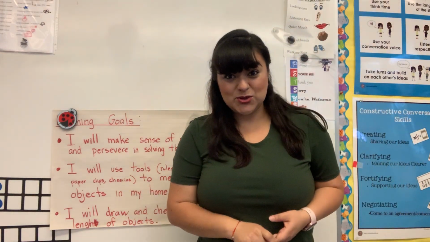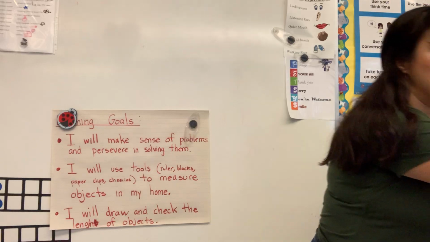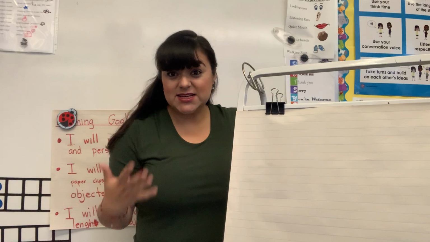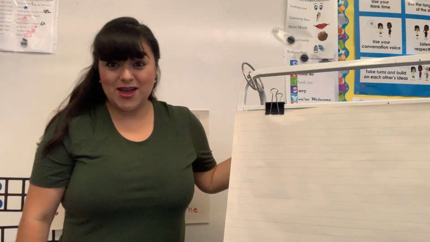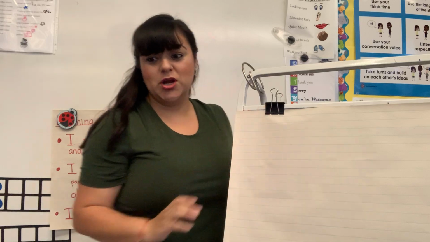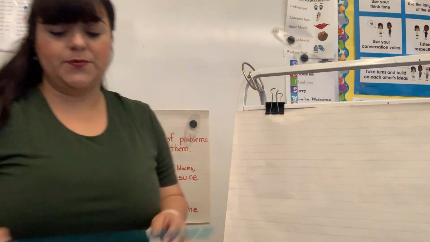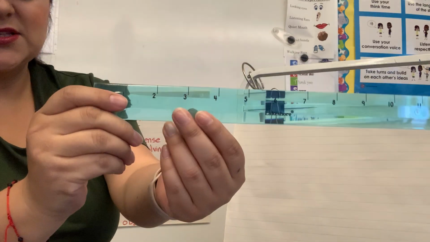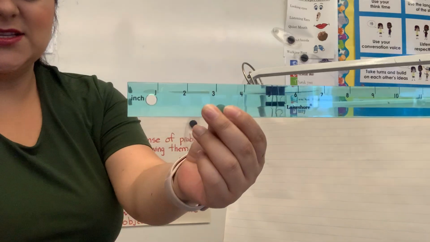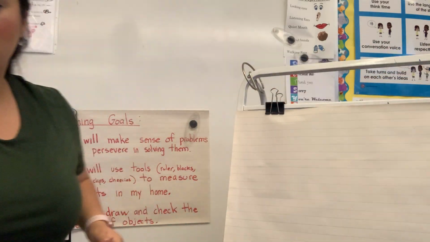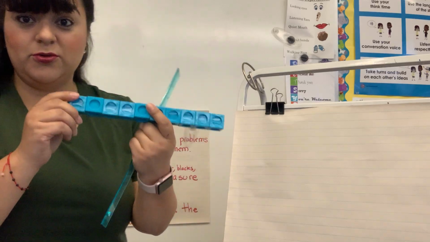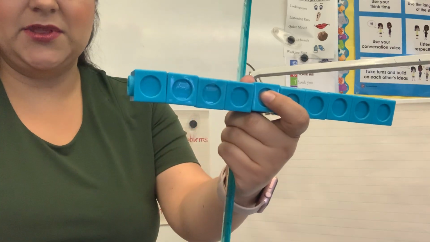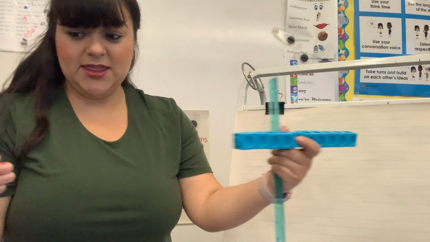So let's get started so you know what we need to do. Okay, so you can grab toys to do this, boxes, papers, crayons, anything you have at home that you would like to measure. So here are some things you can use to measure. We can use a ruler to measure, and it shows us how something is measured in inches. Okay, or you can use blocks, cubes to measure. We can count to see how many cubes something measures in length.